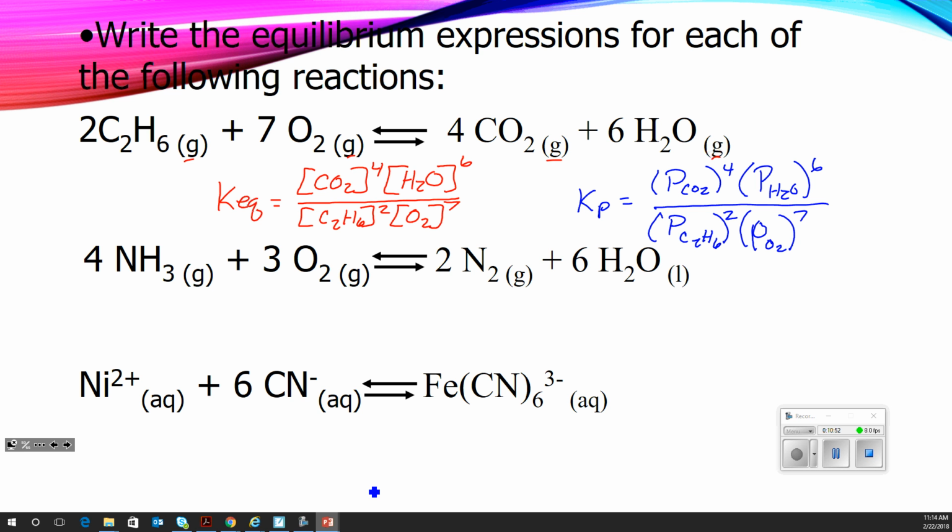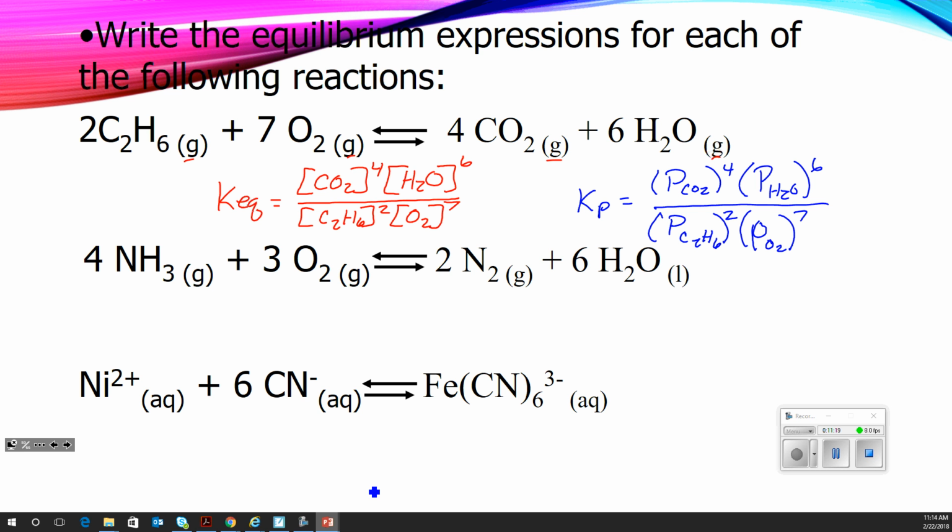Yes? I thought the equation was like you put the coefficient in front of it. Not in front of it. The coefficient actually goes to the power. So see how the little a and the big A? The big A is the concentration, the little a is the coefficient, which becomes the power. This is just a generic equation that I'm writing this from.